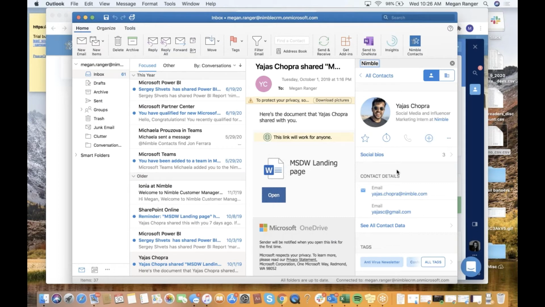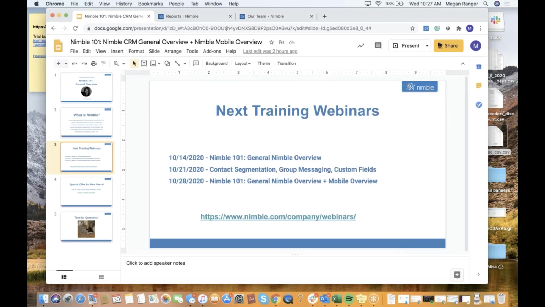So the Nimble Outlook add-in is also available for the web version of Outlook. The UI is slightly different, so instead of being able to just click on the Nimble icon, you would have to click on the 3 dots of an email, scroll down to the menu, and then select the Nimble add-in. So if you're using Gmail or if you're using Chrome and already installed the Nimble Prospector browser extension, the Gmail extension will also automatically appear in your Gmail, and you'll be able to do everything we already covered. So that basically covers everything I wanted to talk about regarding the Nimble app as well as Nimble Prospector.